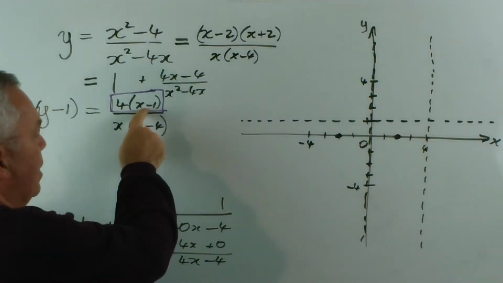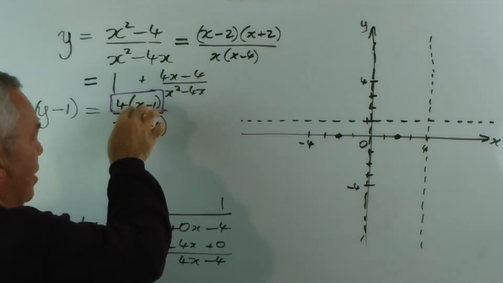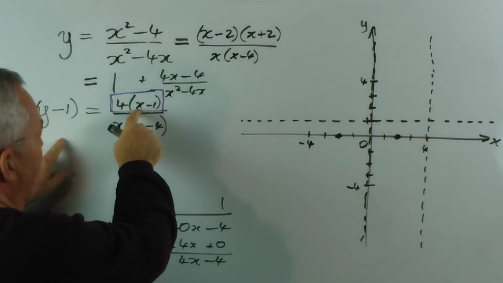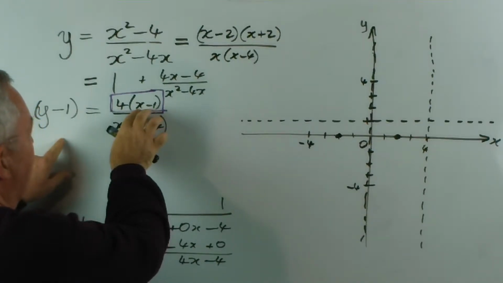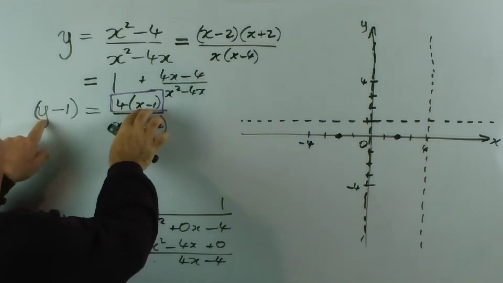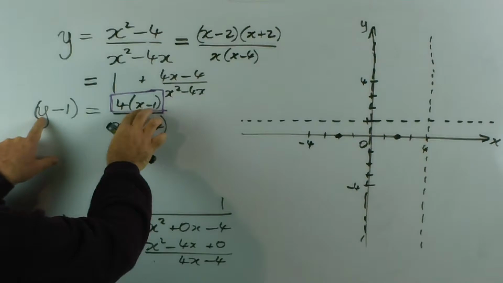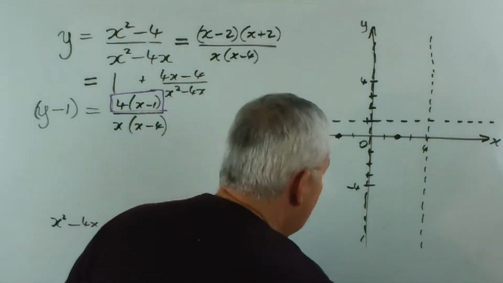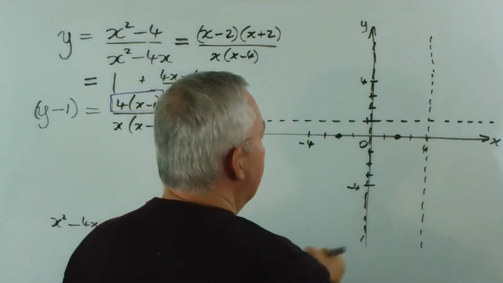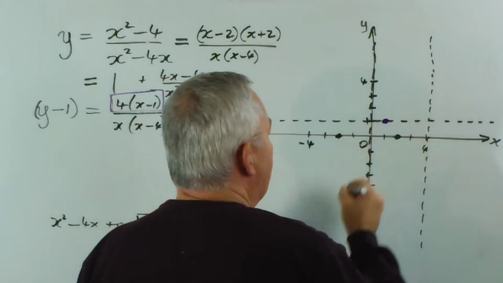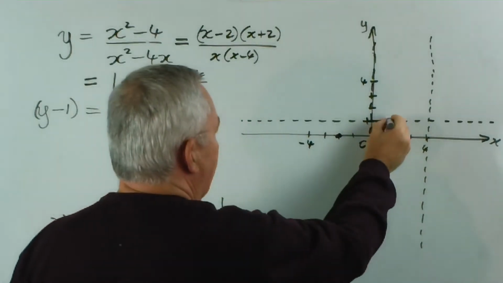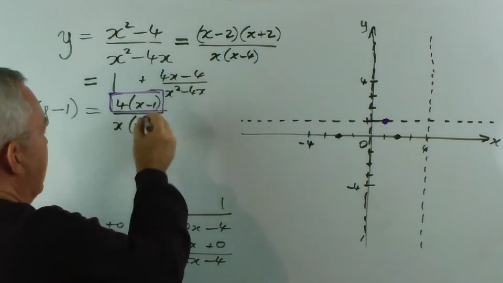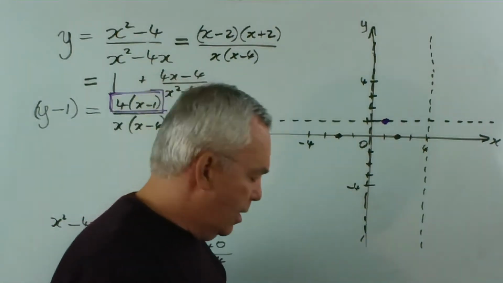But notice when x is worth 1, we get 1 minus 1, which makes this 0. So, when x is worth 1, we get 1 minus 1 is 0, and 4 times 0 is 0. On this side of the equation, to have a 0, we'd need y equals 1 as well. So 1 minus 1 makes 0, 1 minus 1 makes 0. So at y equals 1 and x equals 1, which is right here, something significant is going to happen. I hope you can see that that's purple and not black, because it's got to do with this. And that's why I like this divided and factorised form.